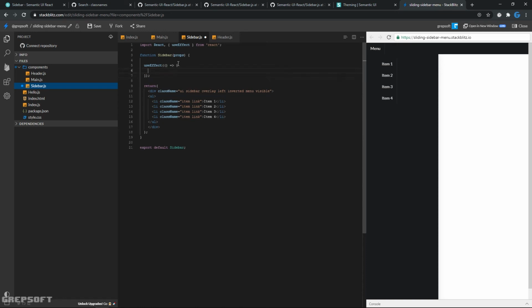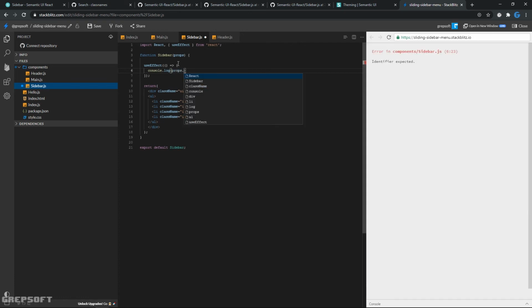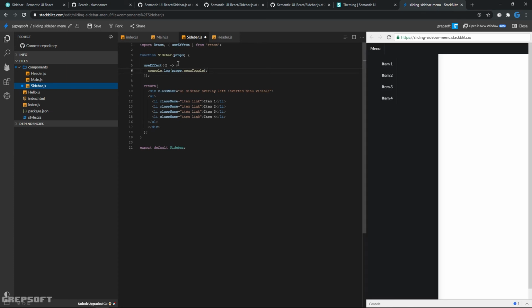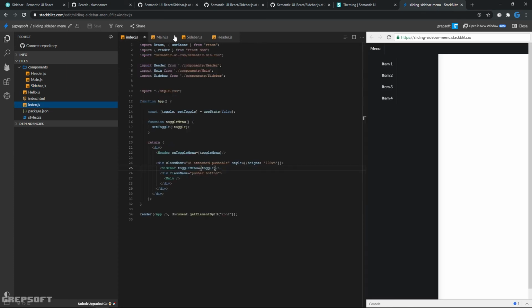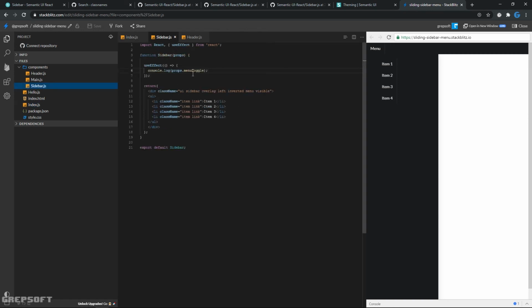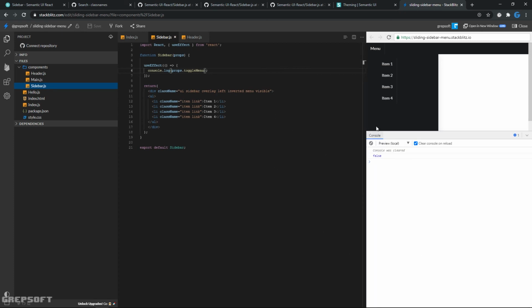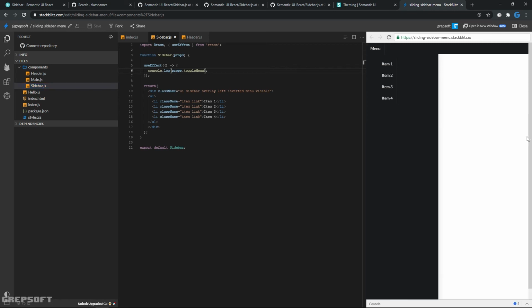So it just takes a function, and we will just say console log toggle dot whatever we named it, a property. So let's see, this name. So we'll just paste in this name. And now if we hit the menu, initially it's false, it'll be hidden, but as I hit it, it should be true, false, kind of flipping back and forth. Okay, I'll get rid of this because I don't really need this.